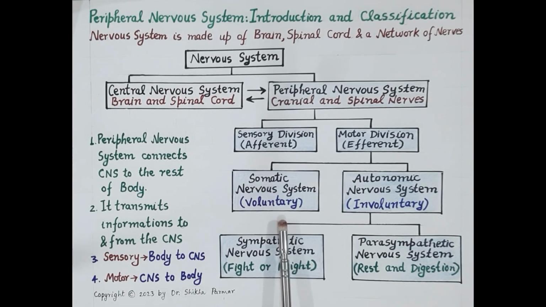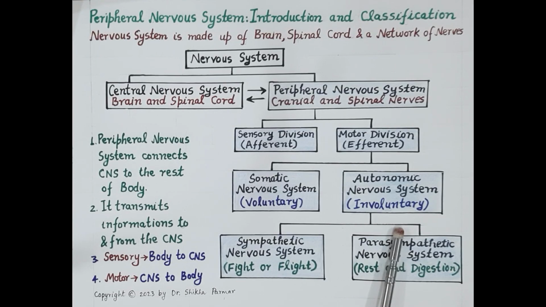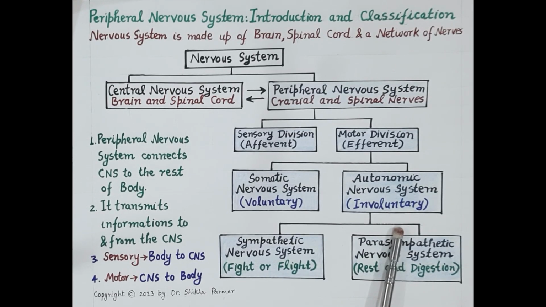These are the voluntary actions, whereas involuntary actions are the actions that are not performed by our wish. Now the smooth muscles, cardiac muscles and the exocrine glands, these are all involuntary organs. Now smooth muscles are found in the visceral organs like lungs, stomach, kidneys, liver, etc. While cardiac muscles are found in the wall of heart.